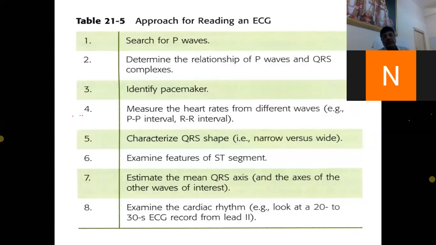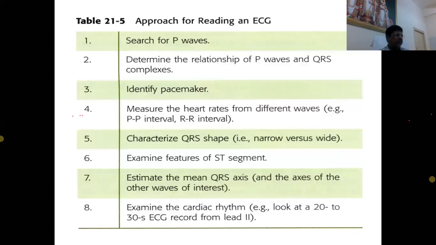Then you have to determine the QRS axis, the electrical axis of the heart. Okay. So I told you the normal axis of the heart is -30 to +110 degrees. Usually it can be deviated. There can be left axis deviation or right axis deviation. That means there's abnormality in the position of the heart. This can happen in right ventricular hypertrophy, left ventricular hypertrophy, and blocks in the heart conducting system.